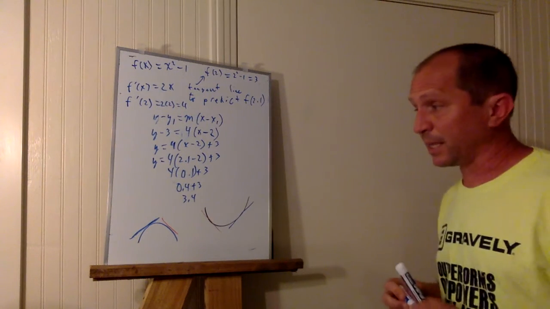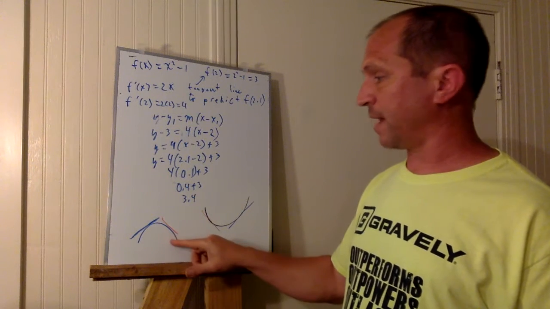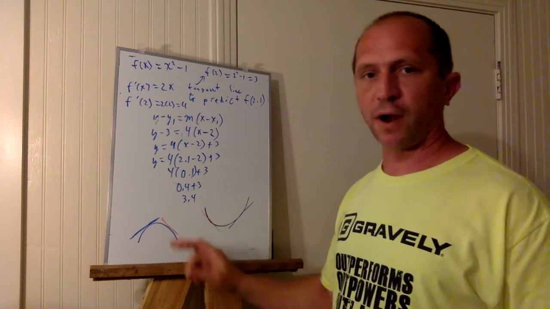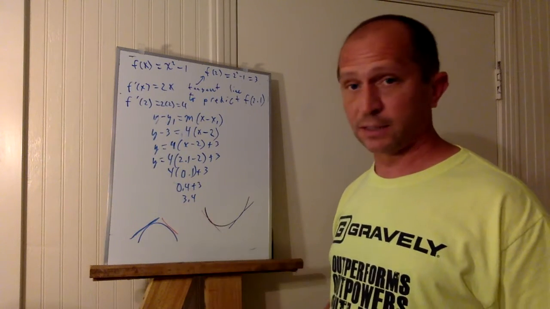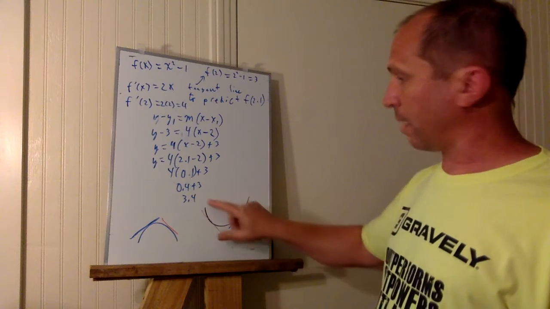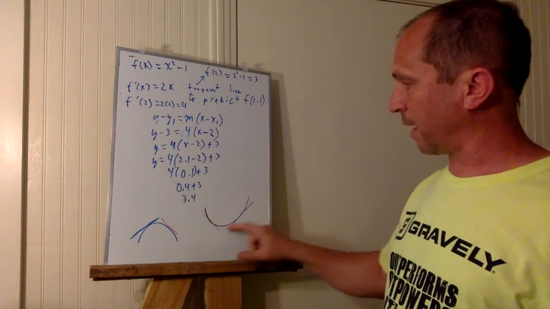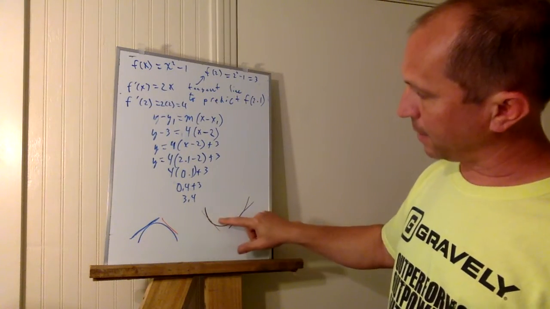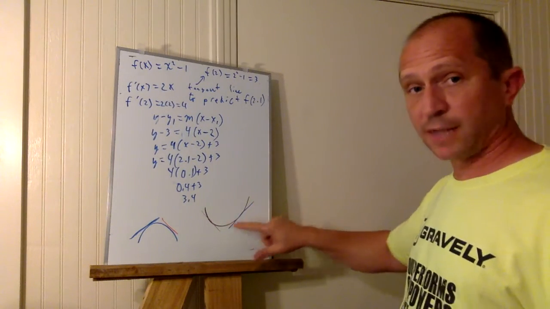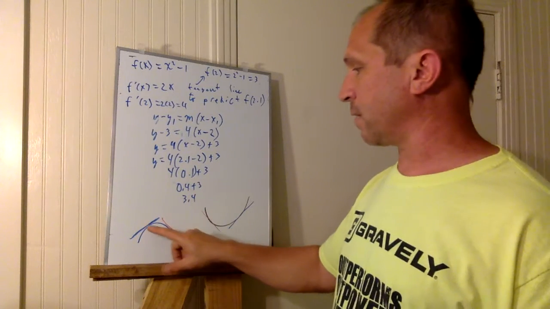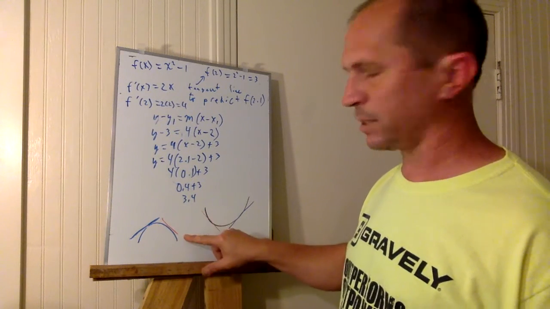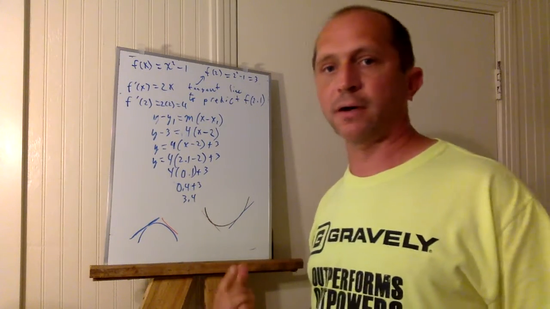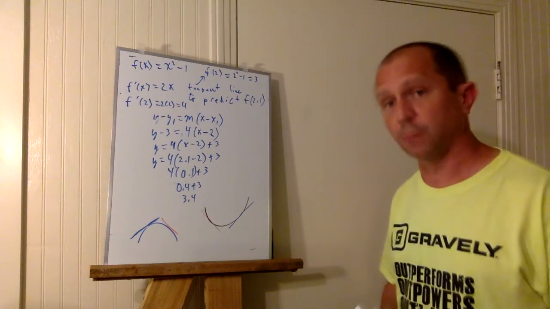Now, looking at this, it is concave down. And notice tangent lines on concave down are always above the graph, except for at the point where they're tangent. This is concave up. Tangent lines on a curve that's concave up are always below the curve, whether it's concave up and decreasing or concave up and increasing. The tangent line's below the graph. Here, this is concave down and increasing right here. This is concave down and decreasing here. It doesn't matter whether it's increasing or decreasing. The concavity is all that matters as far as it being an over approximation or an under approximation.